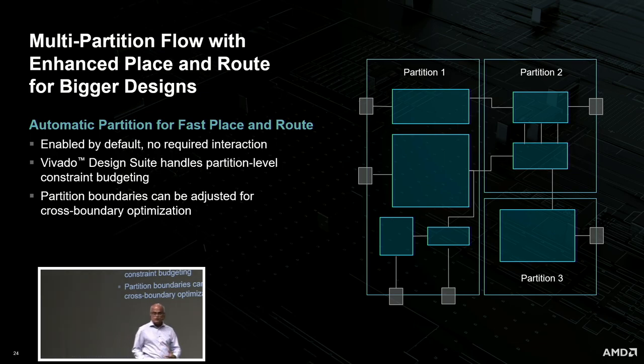In this generation, Vivado, which is our software that takes a user design, user RTL maybe, say, and maps it to a device, has seen significant improvements. I'll just talk about one of them. In this generation, we are now able to take a user design, partition it under the hood for them, manage all partition-level constraints, do timing budgeting, readjust those timing budgets as implementation goes on, and at the same time implement each of those partitions more or less independently. This gives us substantial improvement in the mapping performance of our software tools. So Vivado is able to map user designs much faster as a result of this.